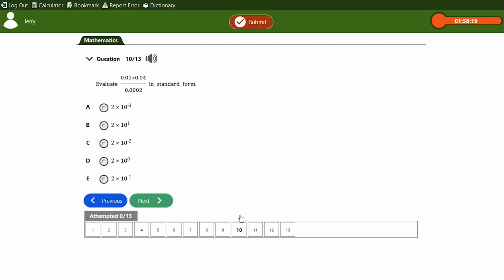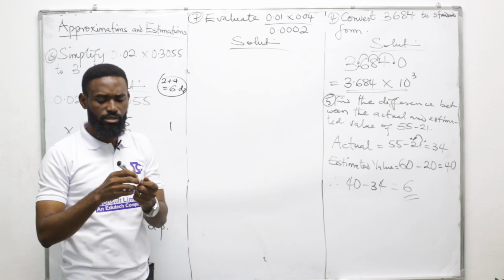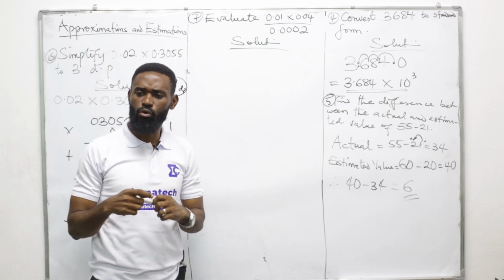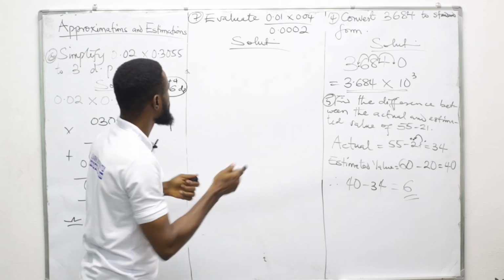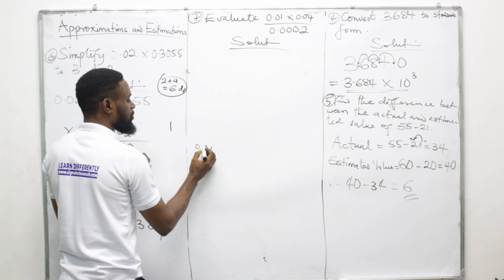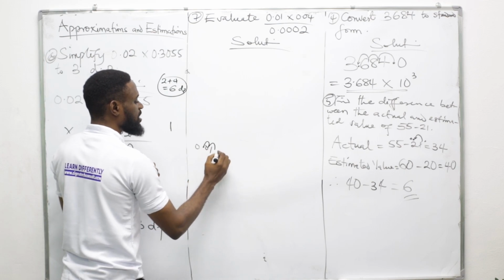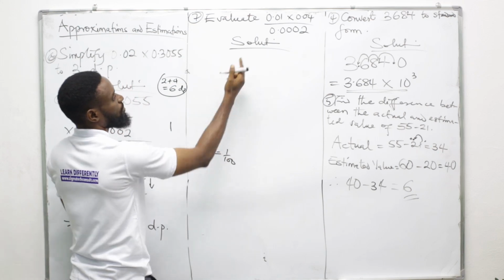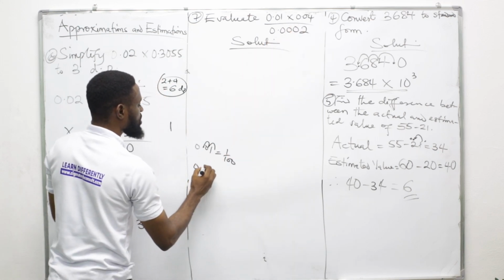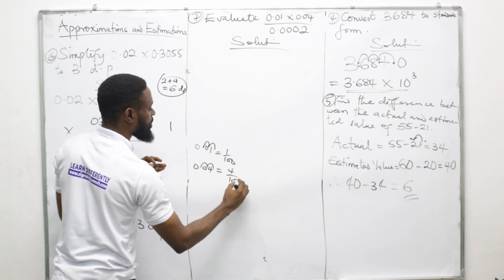They say we should evaluate. All right, they say we should keep our answer in standard form. So solution to this, quickly just look up so that you follow me. Now, change all these numbers to fractions. Remember, fraction means change them to the power of what? 100. Okay? So it means that 0.01, it means we should take this decimal number to the front. So it's 1, 2. It means 0.01 means 1 over 100. Okay? 0.04 is equal to 1, 2. Okay? So it means 4 over 100.